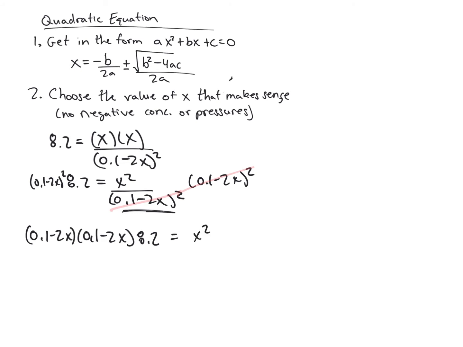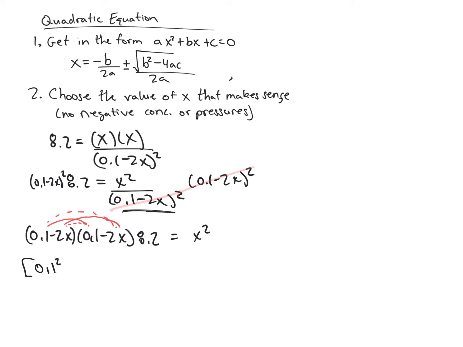And okay, then the four terms again: first is this first one, outer is this term, inner is this term, and the last one is going to be that one. So I'll write those four terms out. I'm going to leave the parentheses on here because I'm still going to need to multiply everything by 8.2 at the end.